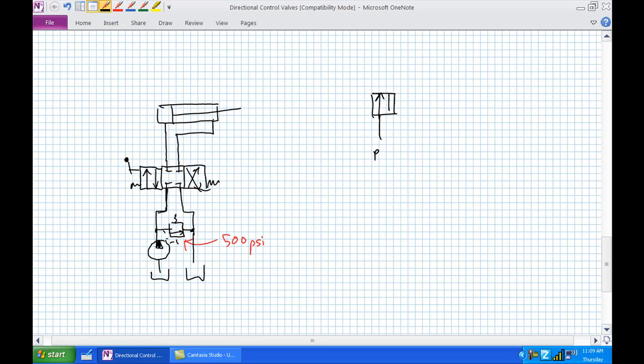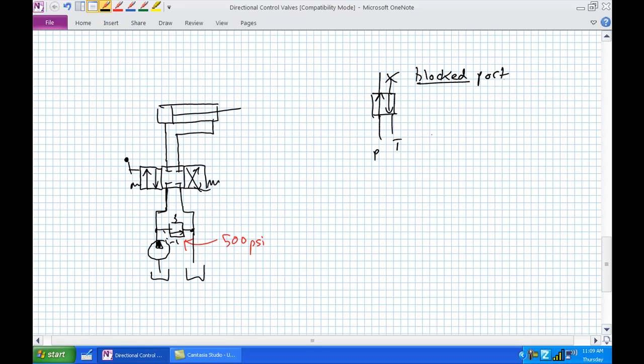Here's P, here's T. What's that mean? The X. It's a blocked port. You sometimes may see those X's in a circuit there. A blocked port implies that you gotta block it. Don't just leave this thing hanging there if it's an open inline valve. You gotta put something in there.